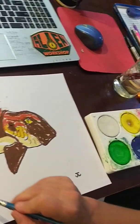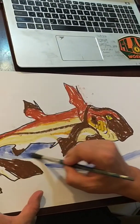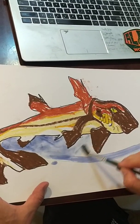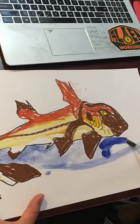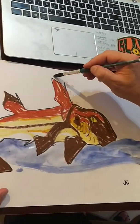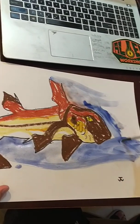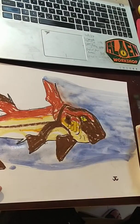Okay, I'm going to take care to keep all my strokes in the same direction. Okay, so I'm going around the body and I want to show you something cool, which is how to create a bleed effect. But first, just want to get all around that shark's body done. It's a little bit messy in that part. That's okay. You don't want to be perfect. So, all my strokes are horizontal.